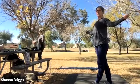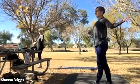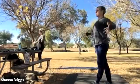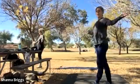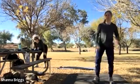Squeeze the tush. Keep that chest broad, pulling the shoulders back. You want to feel like your midline is drawing up. So you draw up through the core of your body. Three, two, one, and all done there. Beautiful. We're going to finish with those windmills.